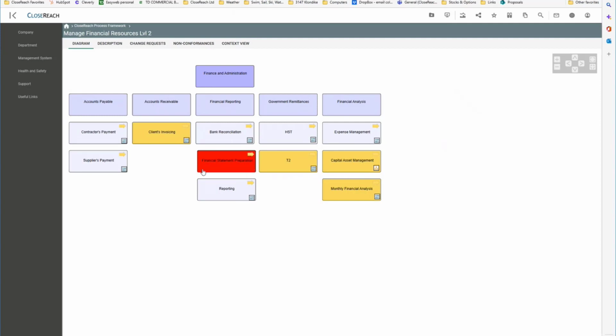So, for example, the red here is something that's planned for the future. The yellow ochre is things that are currently being defined, and the other color are things that are approved.